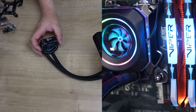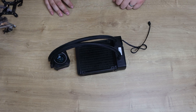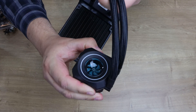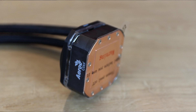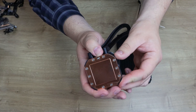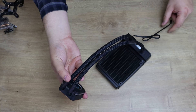This one comes with a 120mm fan and I'm pretty sure they do other variations for different sizes. Let's have a closer look at the actual water block. You can see that fan there, it looks like it's free spinning. On the bottom, that's where you'll be putting your thermal paste on your CPU and then attaching it — you'll need to peel the cover off. It's quite a nice shiny base, looks like it's full copper. The surround does feel like plastic. The cables and tubes are all braided.